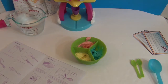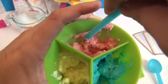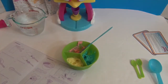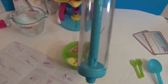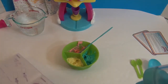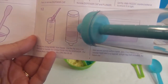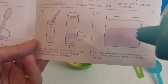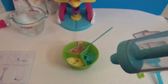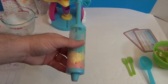Okay, and we're back. And our stuff is chilled for 5 minutes. Yes, it's definitely chilled. So we're going to scoop it into our dispenser. And how it tells you to scoop it into the dispenser is, here it shows you in the directions, a little bit of pink, and then blue, and then yellow. And I don't think it matters in which order that you put it, but we're going to put it according to the directions. And we're going to fill up our thing. We'll start with the pink.